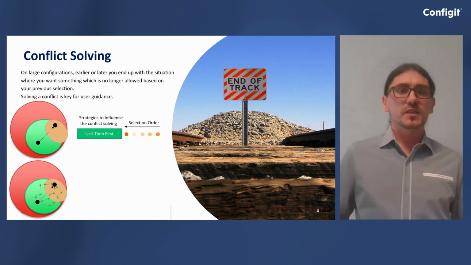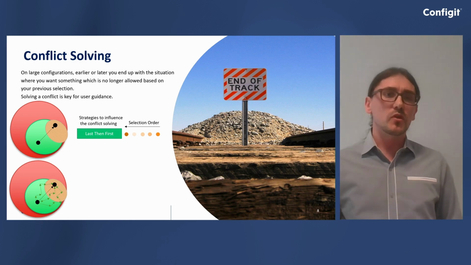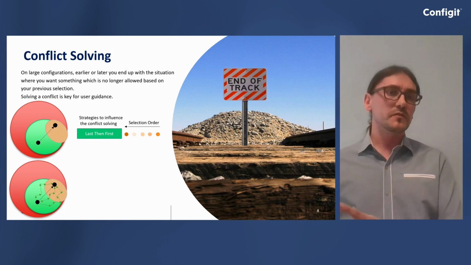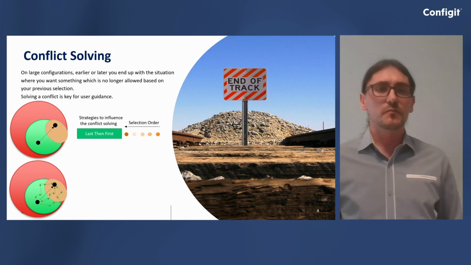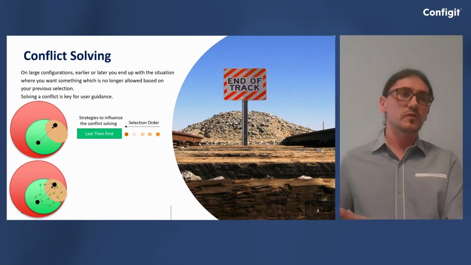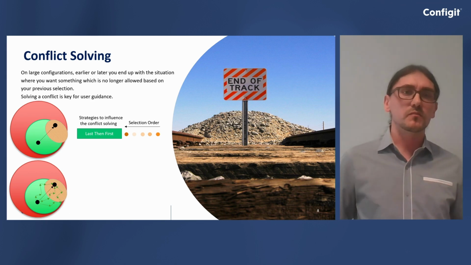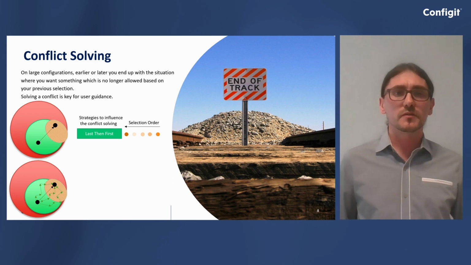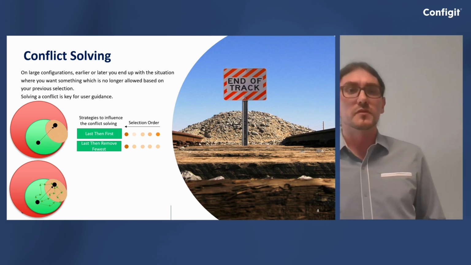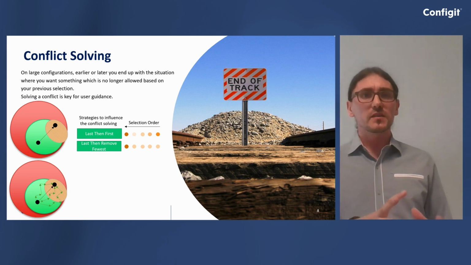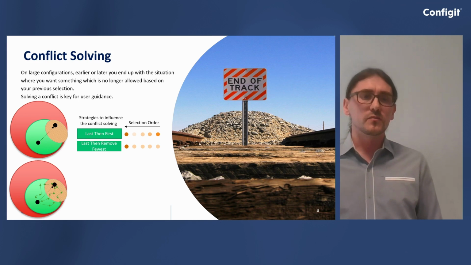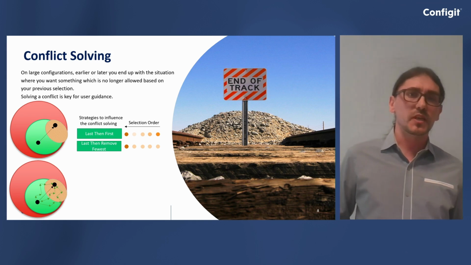And one way here, for example, if you look at the selection order of the options, is that the last gets the highest priority, and then it goes from the first you have selected to the previous one you have selected. That way, it takes into account that you selected first one of the most important features for you, and the previous one was less important. If that does not fit, there's another out-of-the-box strategy. It's called last then removes the fewest. That means the last one you have selected, which is in conflict, gets the highest priority. And then it tries, of the others you have selected, to remove as few as possible of the previously selected ones.